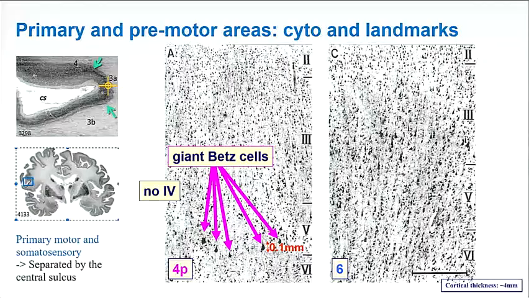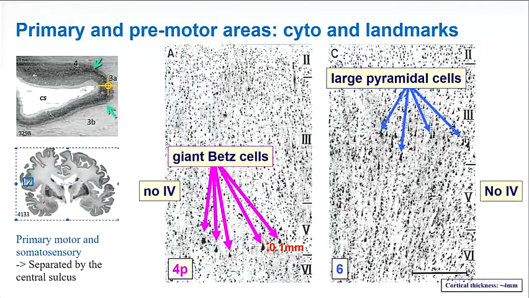So during prenatal ontogeny and early postnatal ontogeny, during the first months of life, this layer is present, but then after that in the adult brain it is not so much present anymore. So this is a very characteristic feature, and therefore we call it agranular cortex because it is lacking the inner granular layer. And this is very similar to the so-called premotor cortex, area 6 of Brodmann, which is located at the precentral gyrus. It also does not have a layer 4.